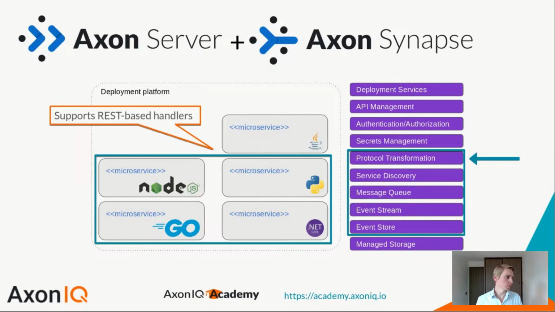So here you'll actually see that, well, of course, Axon Server cannot take care of all your requirements, right? For example, it doesn't have secret management. For that, you are still going to be using some kind of vault. For authentication, you may still want to use some kind of LDAP system or something along those lines. But it does actually take care of a big bunch of your infrastructure needs to be able to deploy and manage your microservices.